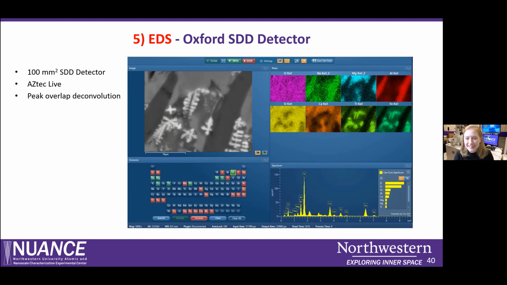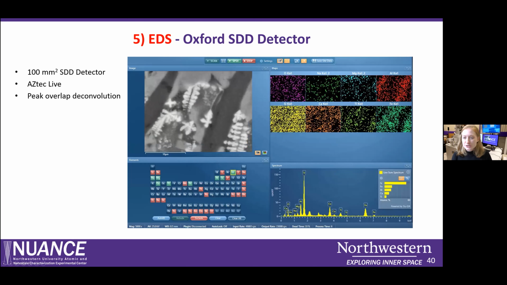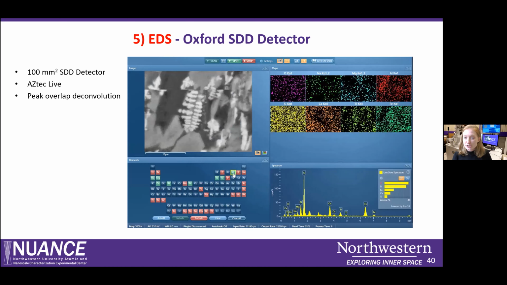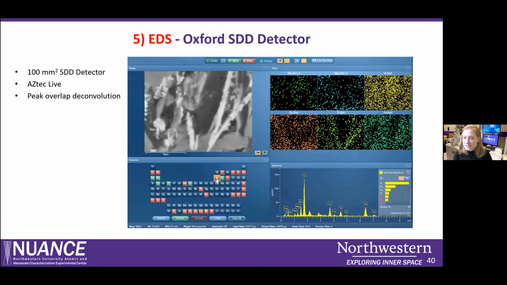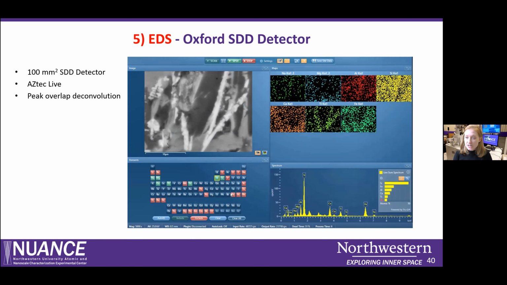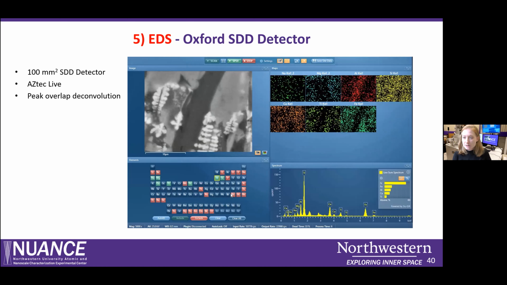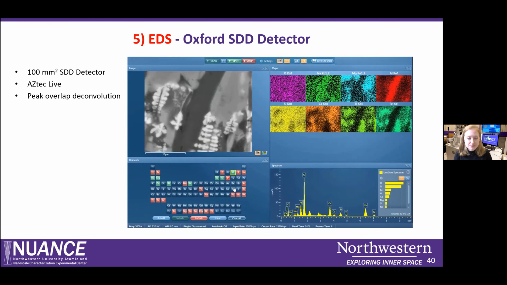So this is a little video showing another feature that's new to the lab. We also have on the JEOL 7900 Aztec Live. What this allows you to do is create a compositional map while you're scanning or moving the stage underneath the beam. And this is really nice for the focused ion beam because if you have a sample where you need to find a specific area of interest to create a TEM or atom probe sample, you can use the EDS system to find it and then perform your sample preparation.